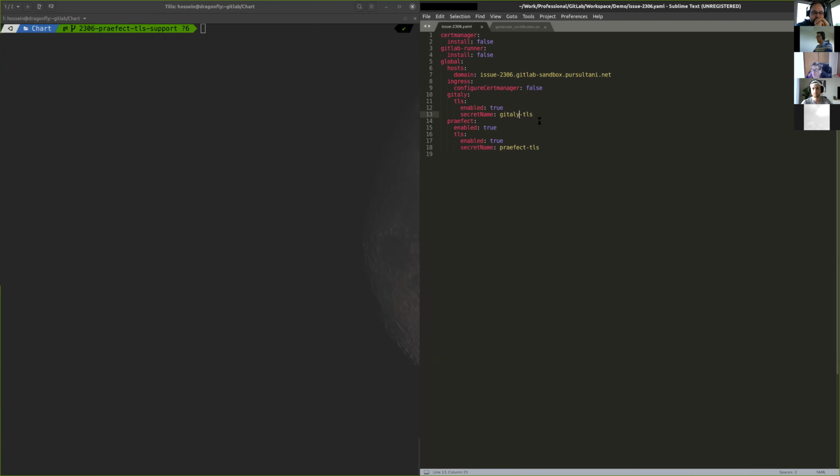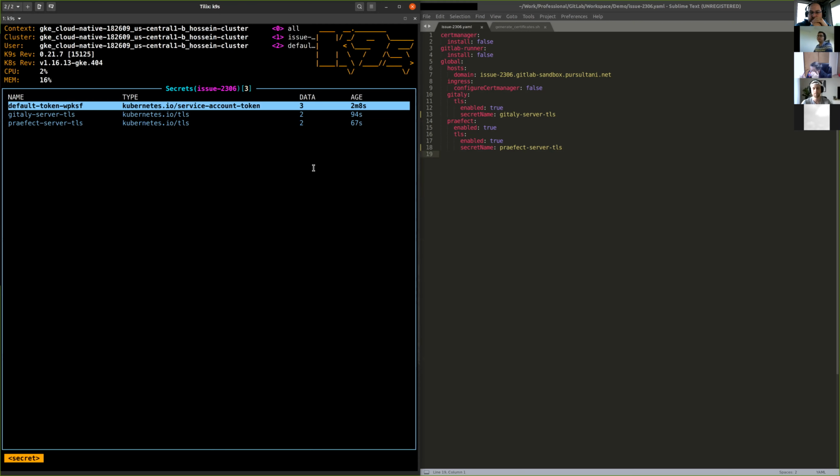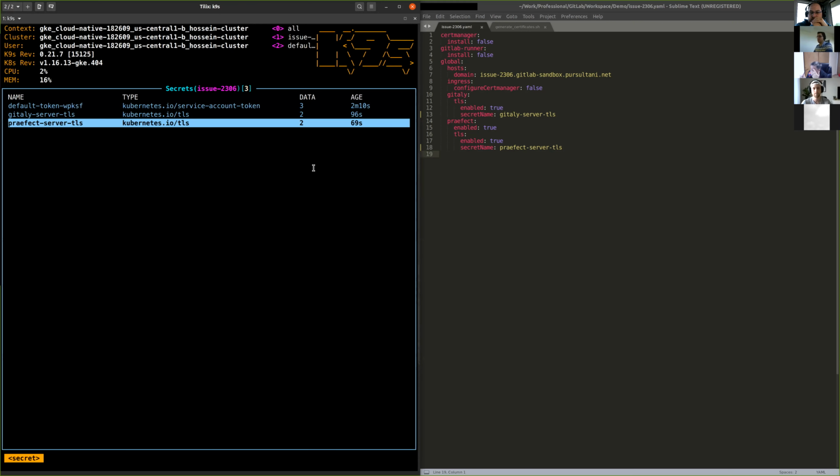I think I made it server TLS, Praefect server TLS. And now, at this point, I can start using the chart to enable TLS. Yep.